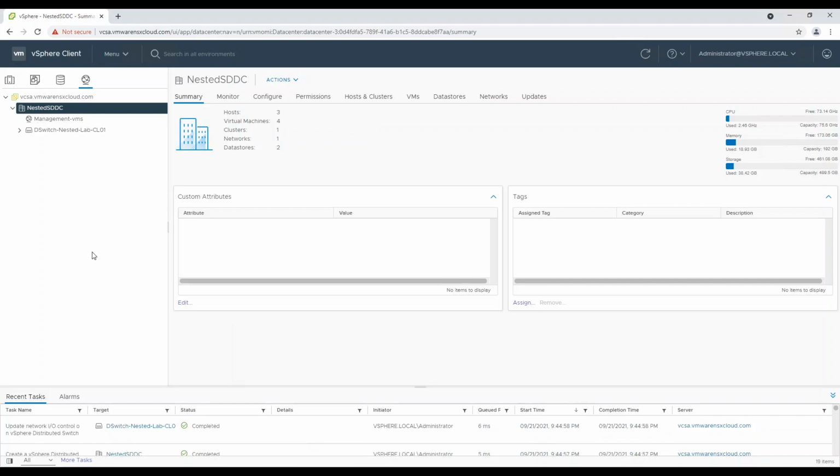Once you have created VDS, start creating distributed port groups for management and vMotion traffic.